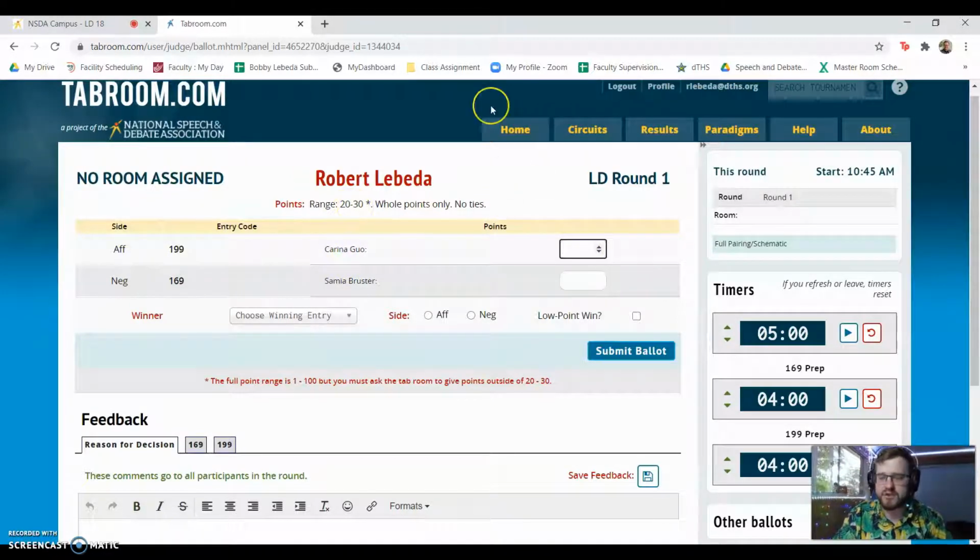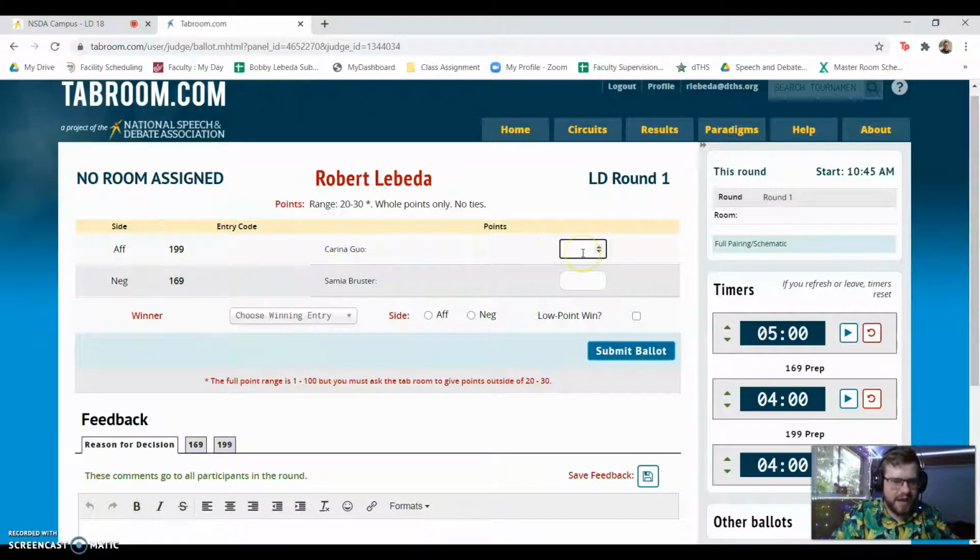We use a 20 to 30 point scale for debate. Typically, we advocate that you don't give less than a 26 unless the student does something really rude or inappropriate, or they barely give a speech. Then you can give them below a 26, but generally we want to stay in the 26 and up range. 30 is they're amazing, the best thing you've ever seen. 29 is they're fantastic. 28 is they're really good. 27 is okay, you're solid, but not amazing. During the judge instruction, you'll get more feedback on that, but that's generally the way you want to think about it.